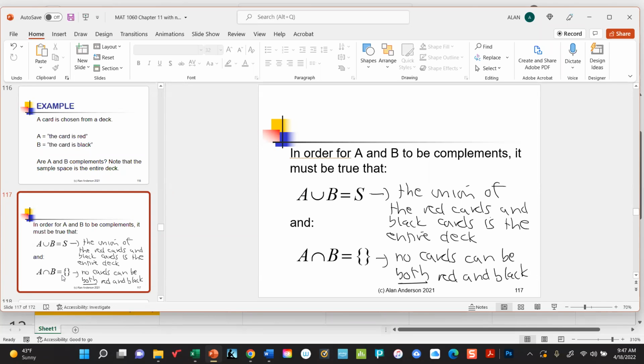But you'll notice that none of the cards can be both red and black. And since both of these conditions are true, that tells us that A and B are in fact complements. Right? Complements. So remember what that means. It's a way of breaking up a set into two pieces where they represent the entire sample space and yet they have nothing in common.